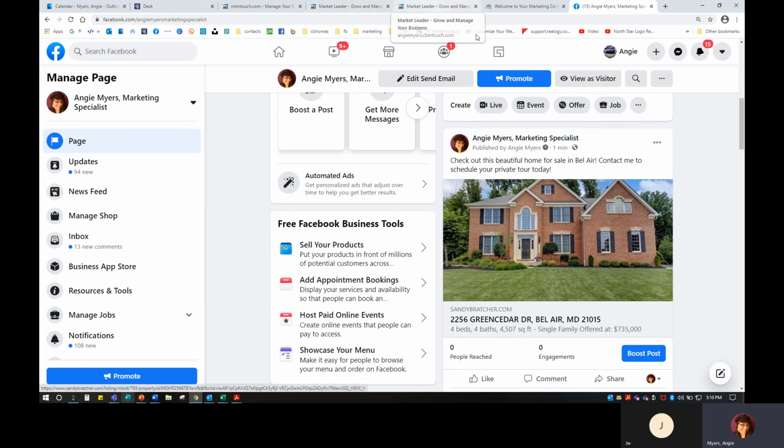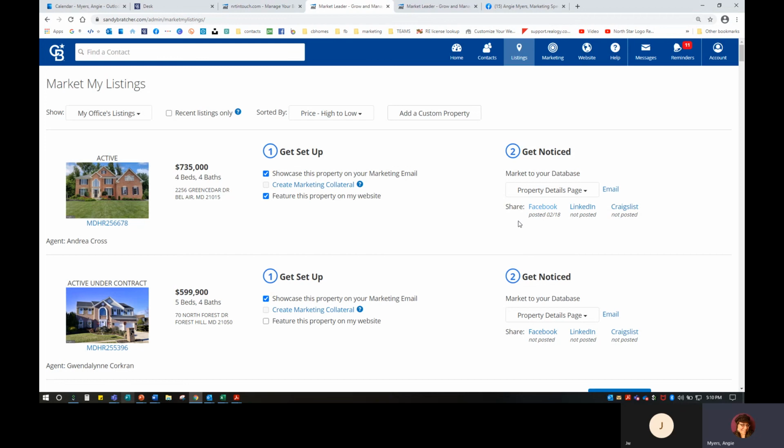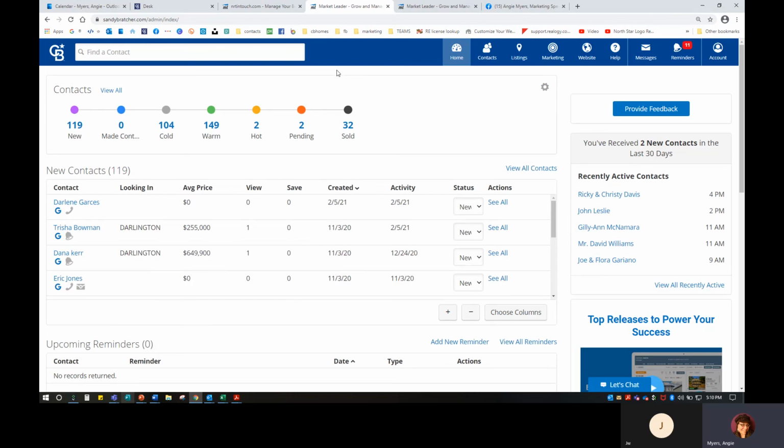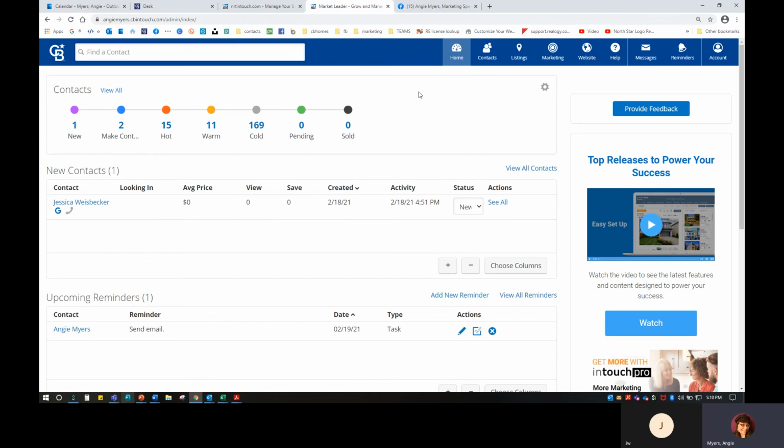So just know that if you don't have any listings yet, get that IDX set up if you want. I do believe it's a $10 per month charge from Bright MLS. Best $10 a month. If they let me use it, I would definitely be using it. But it gives you the opportunity to push out some listings and make yourself look very, very busy on social media. And again, that comes from InTouch. So it gives you that option from InTouch. So that was kind of a really quick run through of InTouch. Again, we can always sit down together one-on-one, go through all of this together, get all of it set up.